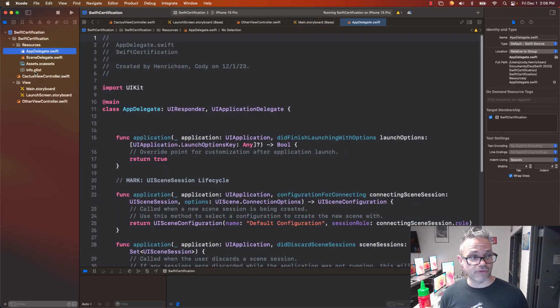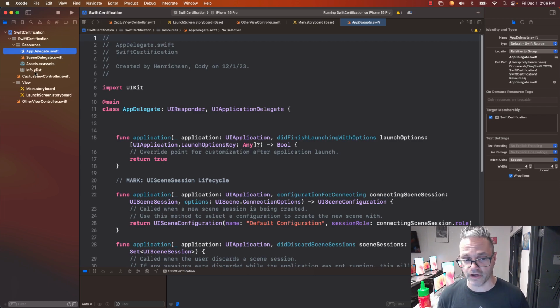First, we notice that both of the files themselves have delegate in the name. This is because they conform to what's called the delegate pattern, or delegation pattern, because we're sending information from one thing to another. So we're using a composition relationship so we can say, hey, I'm going to farm this work out to somewhere else and make that happen. And so the first one we take a look at is AppDelegate.swift.